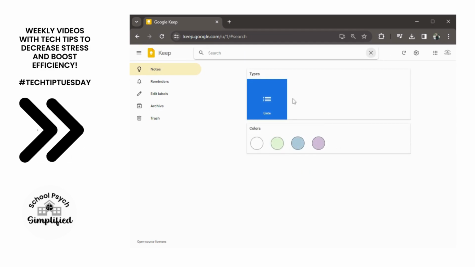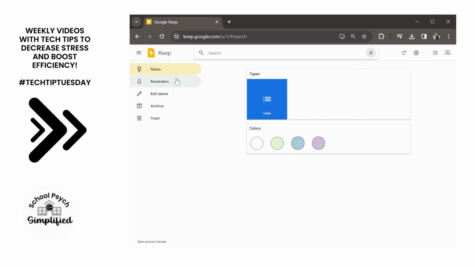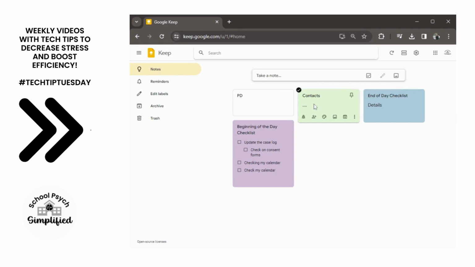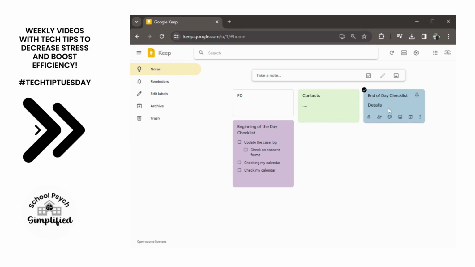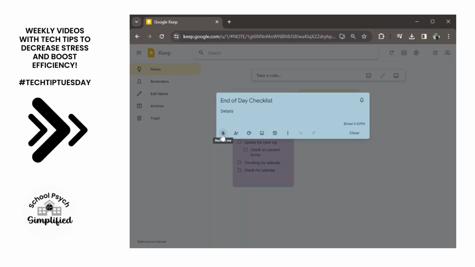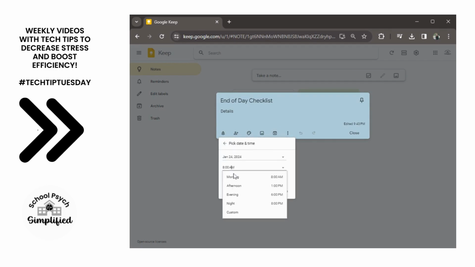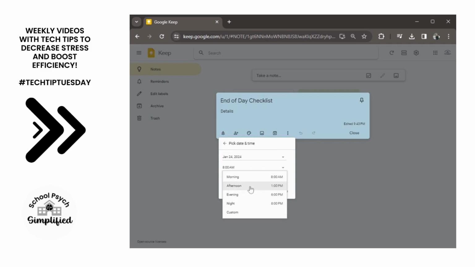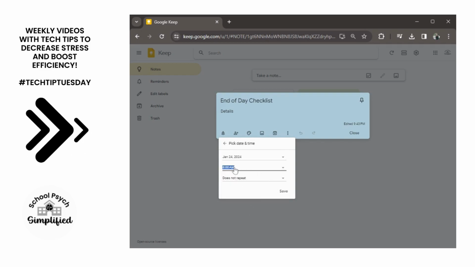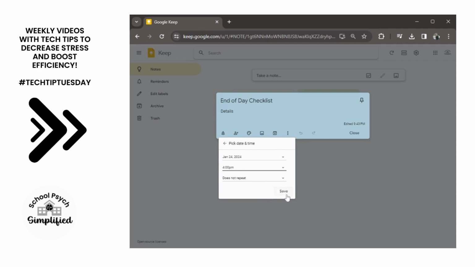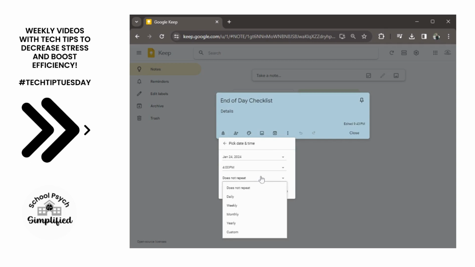Something else that you can do within Google Keep are reminders. So let's say your end of the day checklist, let's say you want to add a reminder to yourself that you want to look at this. Let's say at the end of the day, I'm going to pick custom, and we're going to do 4 p.m. Let's say it's the end of our day. Actually, we're going to hit it repeats.